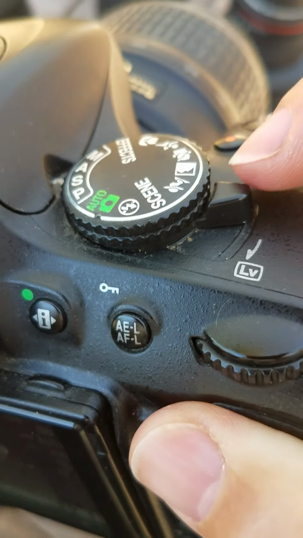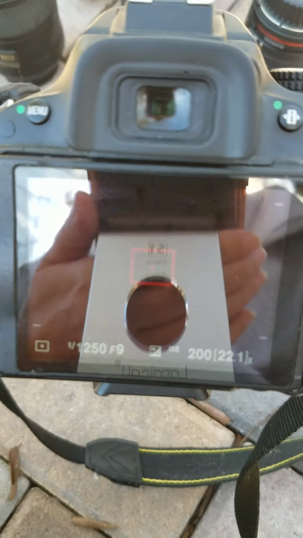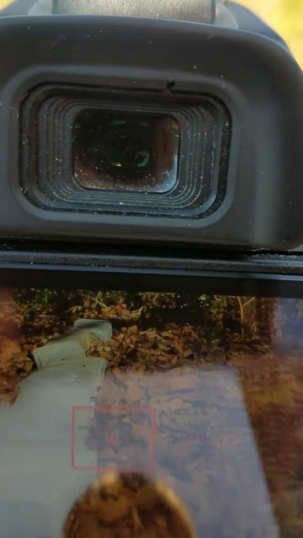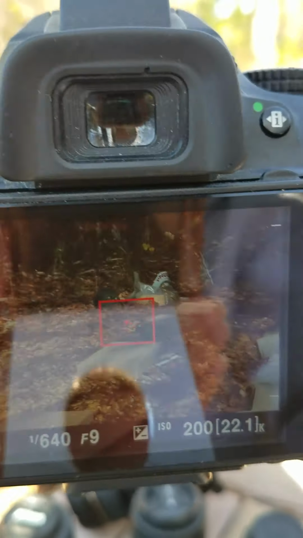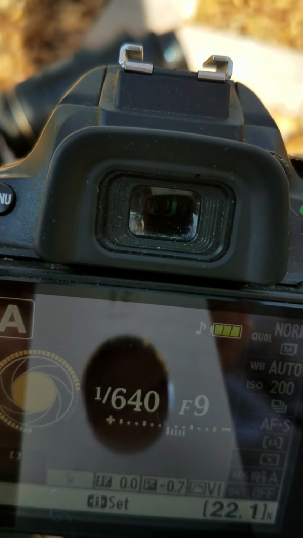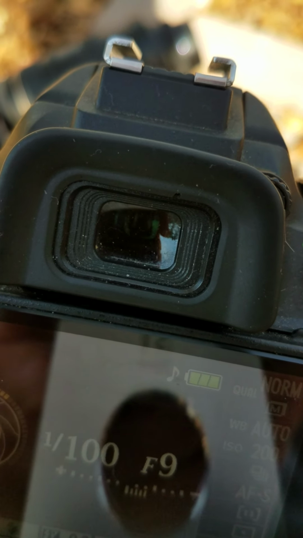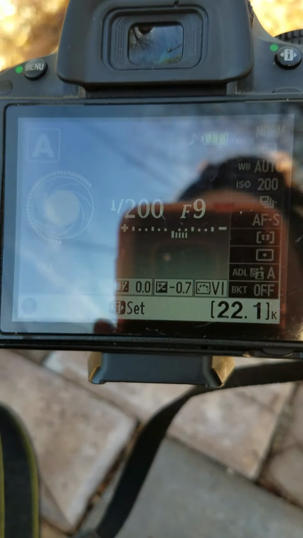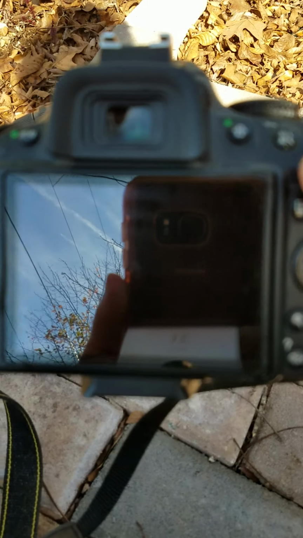And for me, if I push this, it allows me now to see without looking through the viewfinder. And honestly, it's a matter of preference whether you want to look through the viewfinder that's built into the camera, or whether you want to use the little screen that comes with it.